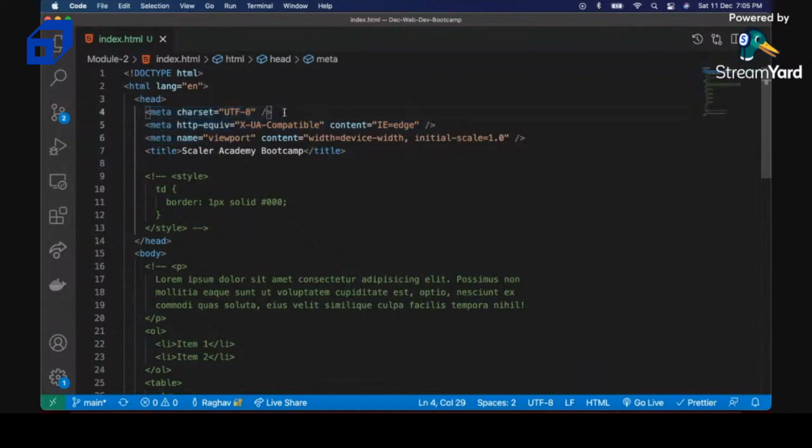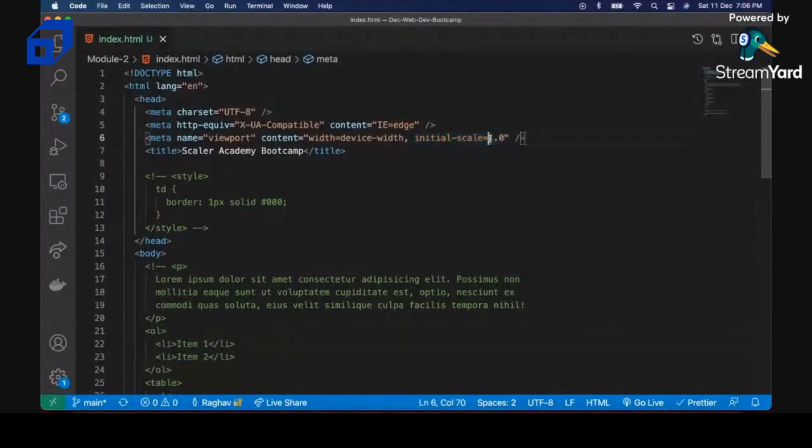What meta tags define is this: these meta tags are not visible on the screen, but they are definitely helpful for the search engine to get some information. Like we have this meta tag with the name viewport that determines how the viewport will look. The initial scale determines, when I open my website, what the scale of the web page should be, whether it should be expanded or collapsed.